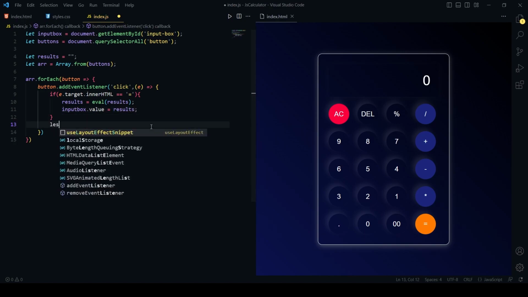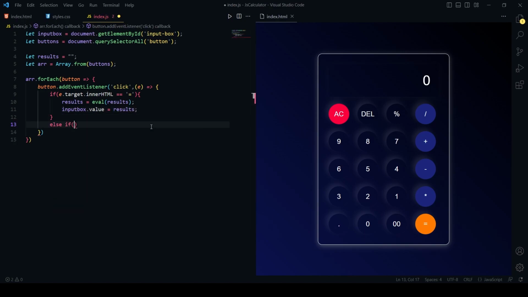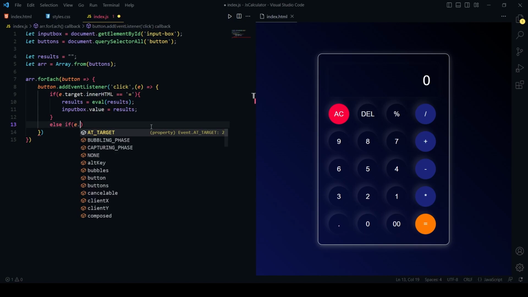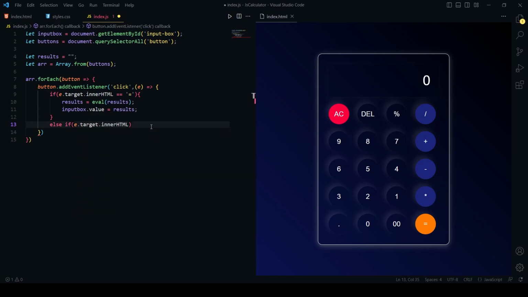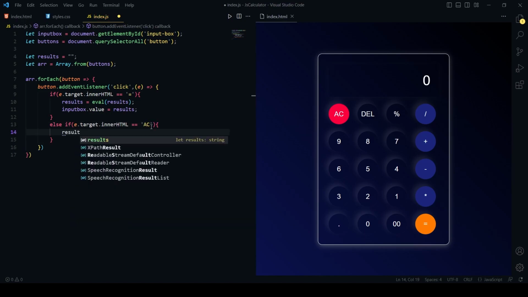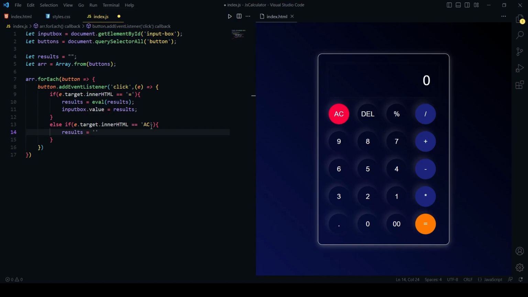Okay, we will have input box dot value set equal to our results, and after that we will want to have an else if it is not equal to, then check if it is equal to all clear. So e.target.innerHTML, if it is equal to all clear, we will say results equals empty string.